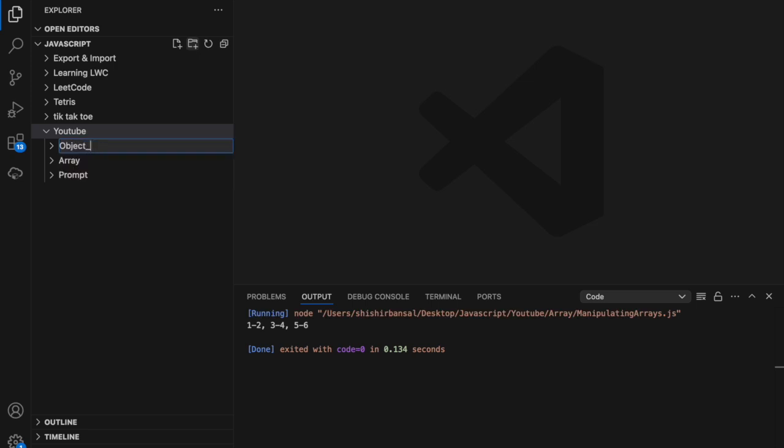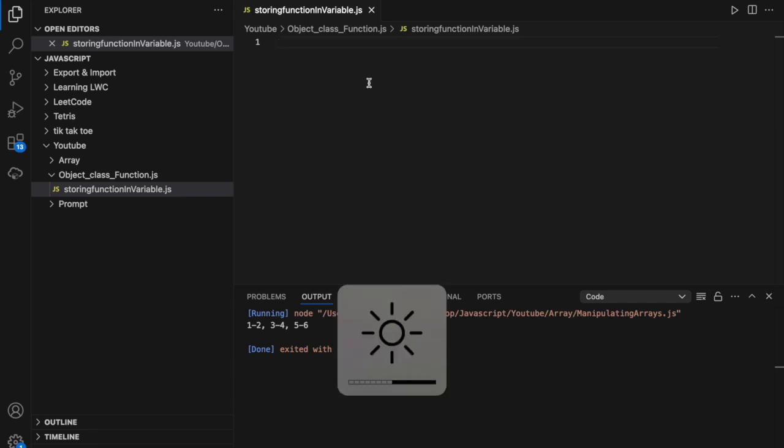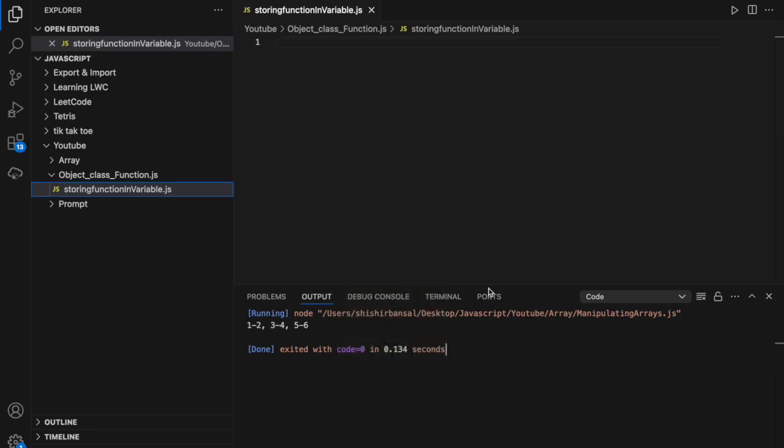Inside this I will create a new file, storing function in variable.js. Okay, let me improve the brightness.